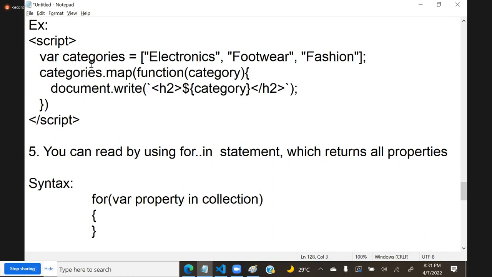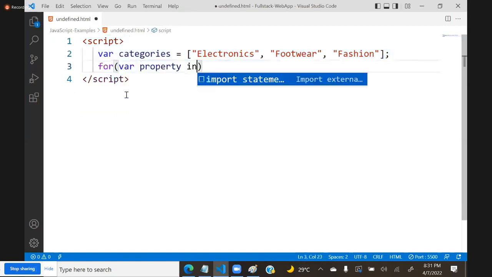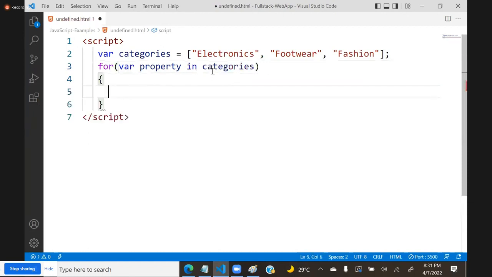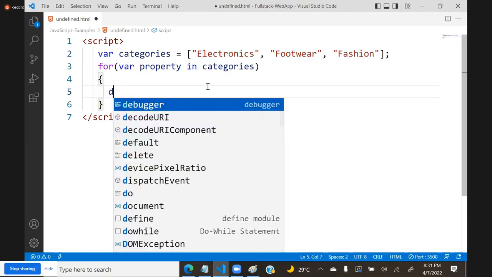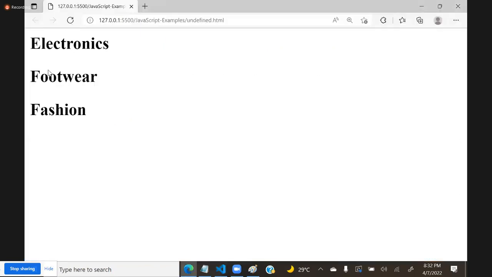Let's see. I will write like this: for property in categories. That means how many properties are there in the categories. It will read all the properties and print. With document.write, I want to print property with a break. And you can see every property, it will print like this.